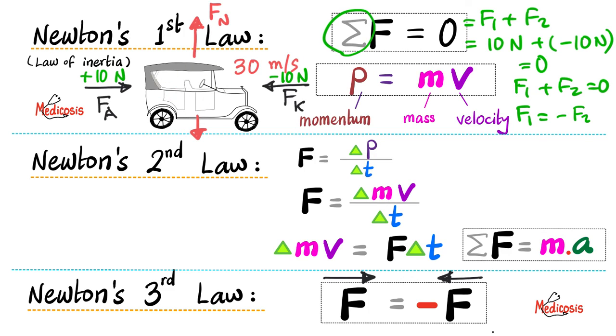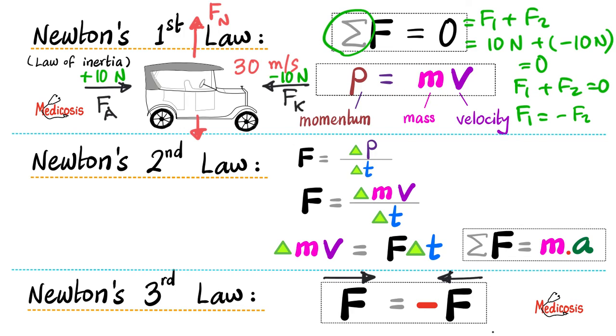Now, do you think it's easier to push a small car or a larger car? It's easier to push a smaller car. Why is this? Because a smaller car has a lower mass. Momentum equals mass times velocity. So, it's easier to push a smaller car than a bigger one.